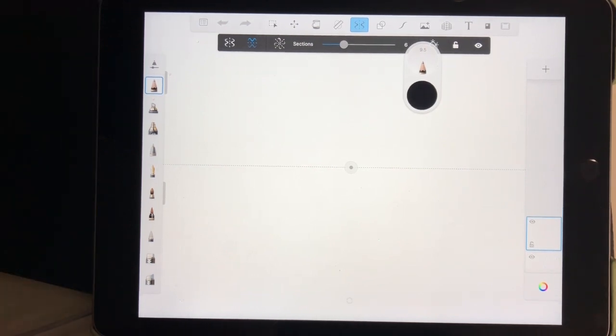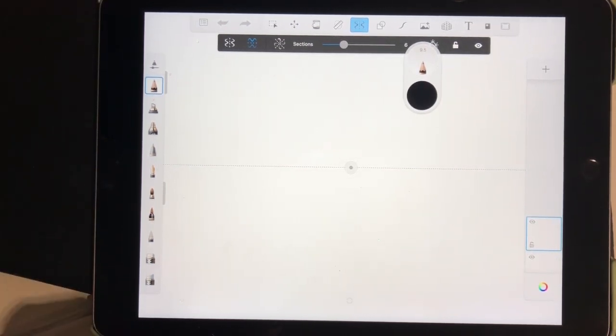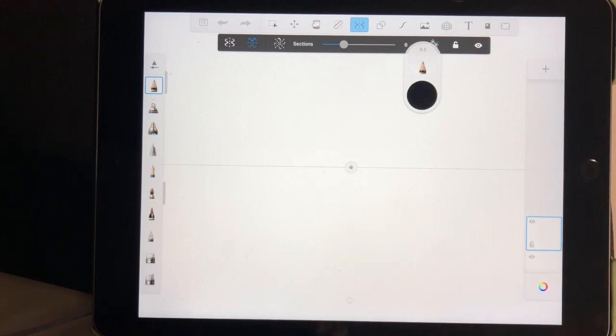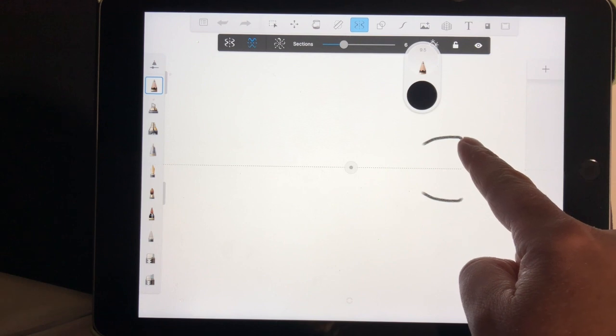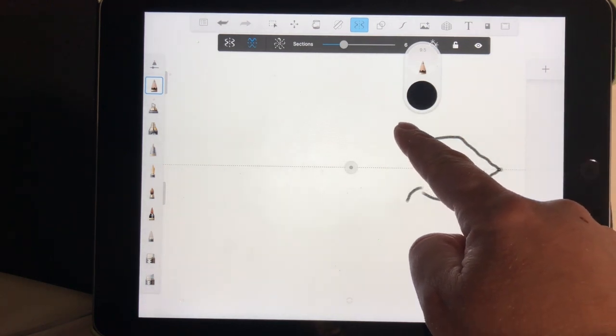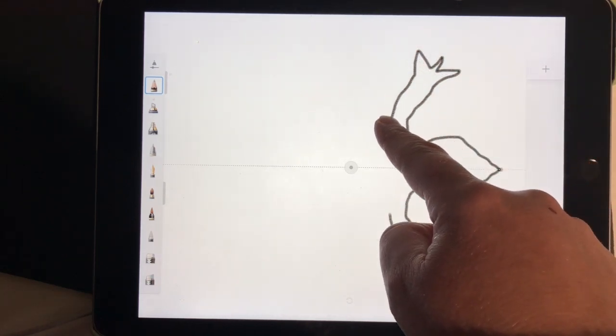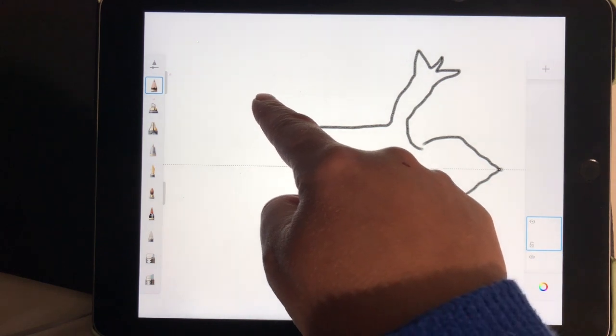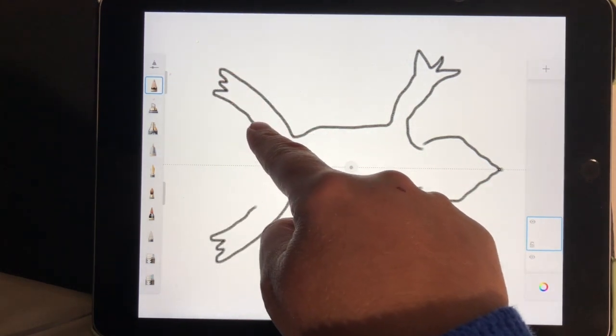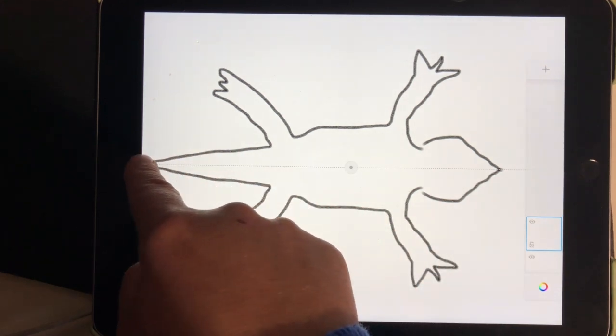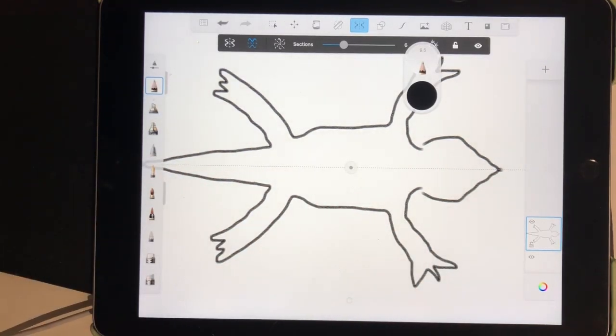Okay, so now I'm going to think of another thing that I could draw that is symmetrical, and maybe you just want to doodle at first to practice, but think of something you could draw maybe from nature. You could do the face like I did. You could draw a lizard. Let's see if I can do the lizard. I have to think about how to draw just half a lizard. Okay, so here's my lizard.